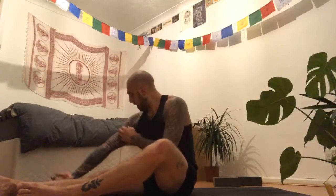Just holding it here for 1. Really focus on your breath and your bandhas. Really try to lengthen from your lower back. 2. 3. 4.